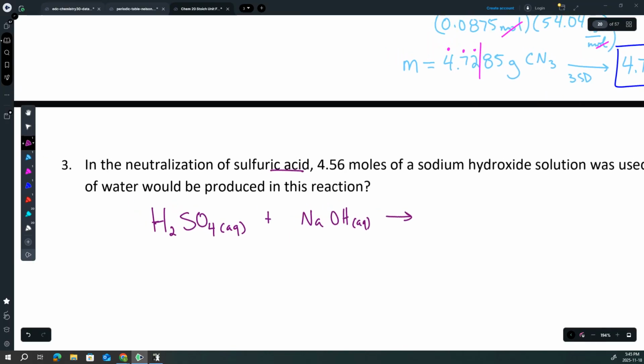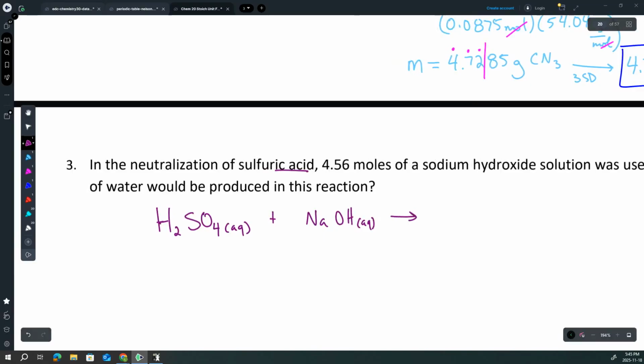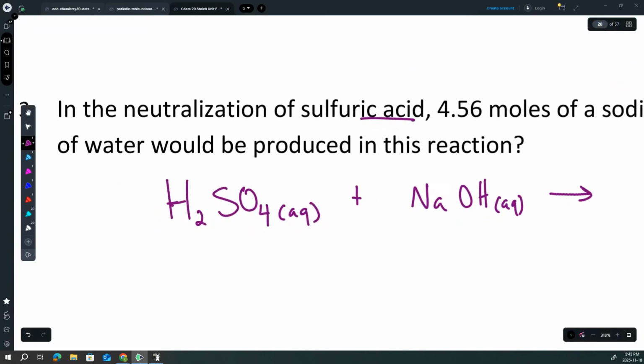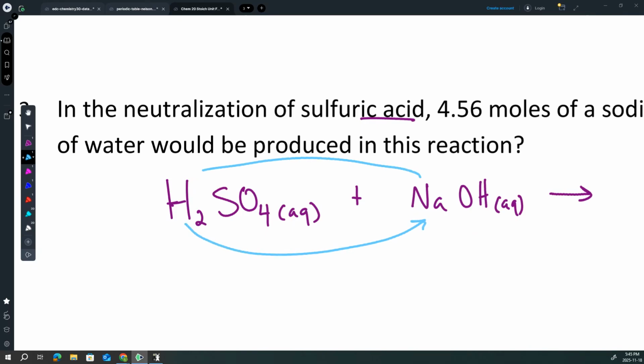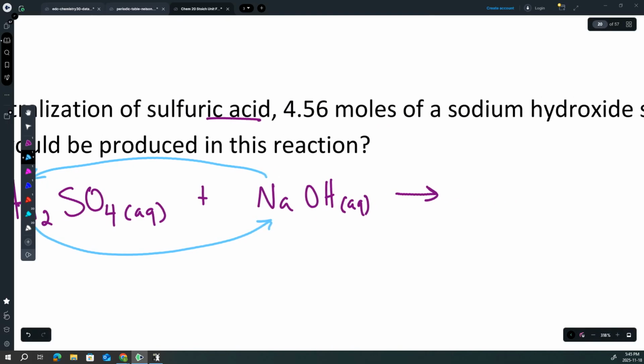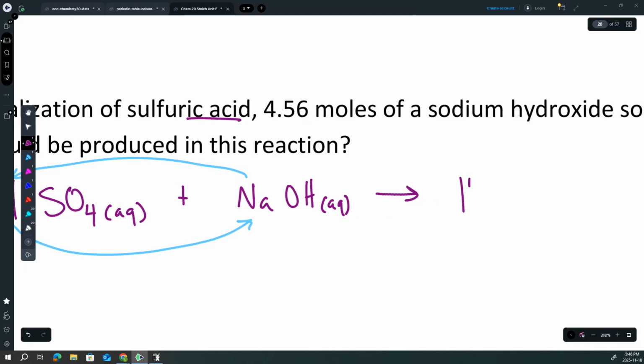All right, now we are told that water is being produced in this reaction, but let's just go through what's happening here. Okay, so as I've said previously, for double replacement reaction, which just means you have a compound reacting with a compound to produce 2 new compounds, what I like to do is focus on the cations or the positive ions and just switch places with those. And remember, the subscript does not necessarily come along for the ride. The whole point of subscripts is just to balance the compound. Okay, so hydrogen is going to take the place of sodium, and that's where we're getting our water.